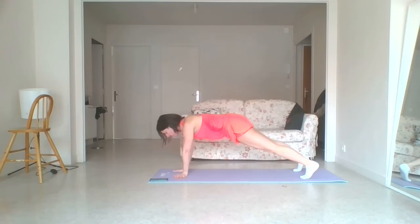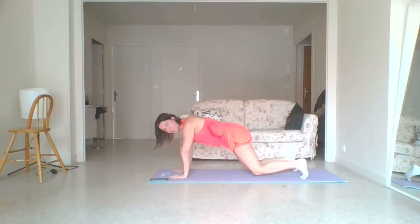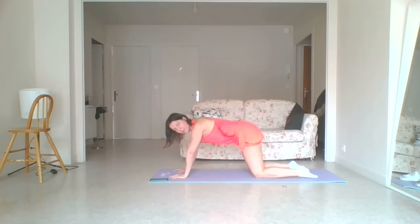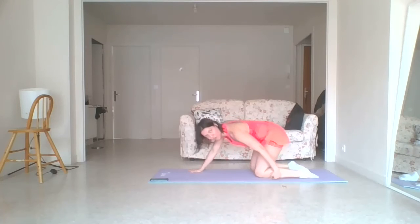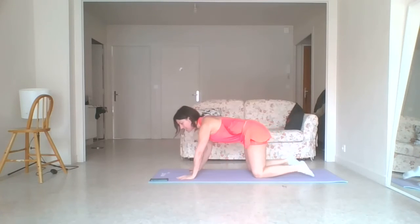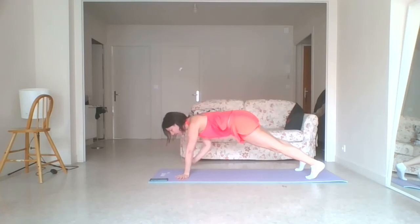Is that too tough for you? If it is, just tap the wrists. If that's still too much, just lift the hands gently off. And if that's too much, come down to your knees. Come back into a position of the donkey kicks and then tap, okay? The reason you do the donkey kick position instead of a plank is so that your full leg is on the ground and not just your knees, okay? If you're still tapping, good, well done.